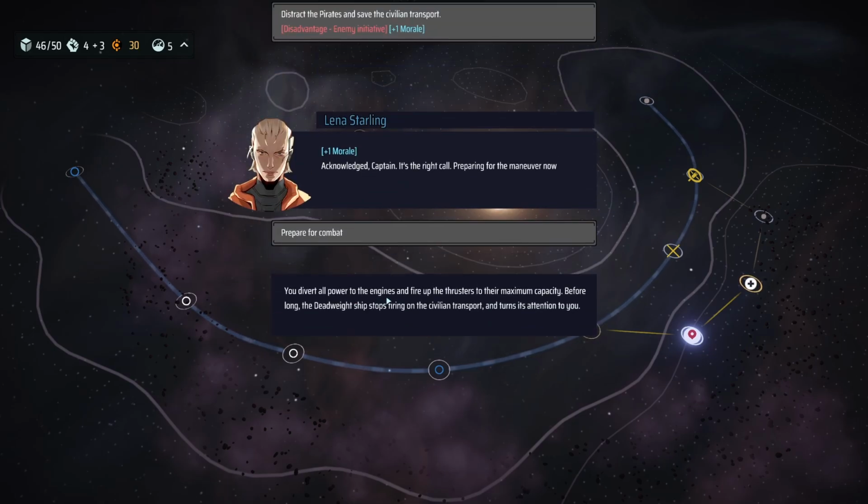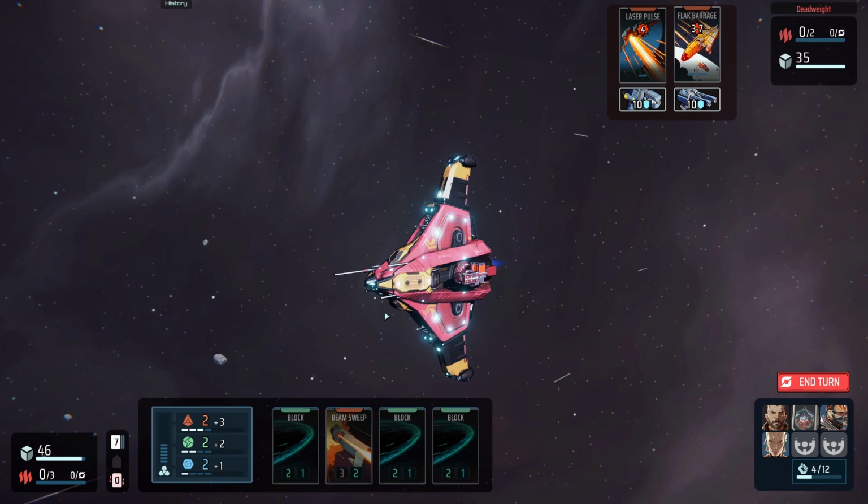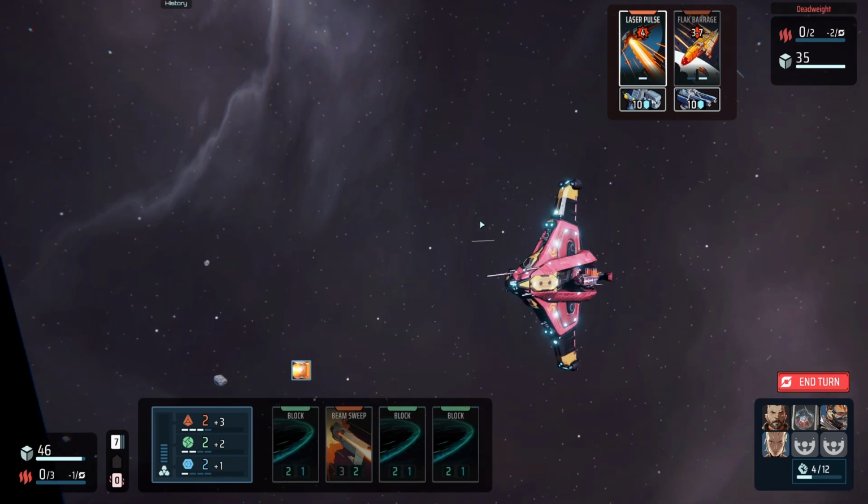You divert all power to the engines and fire up the thrusters to maximum capacity. Before long, the Deadweight ship stops firing on the civilian transport and turns its attention to you. So he gets to attack first.